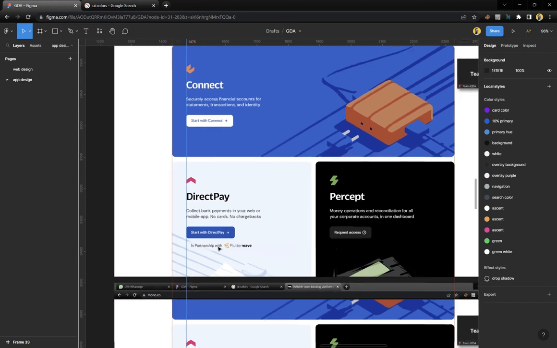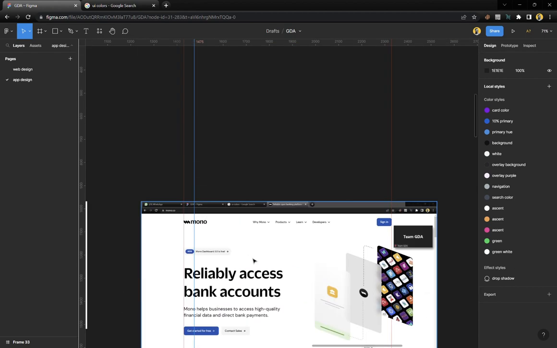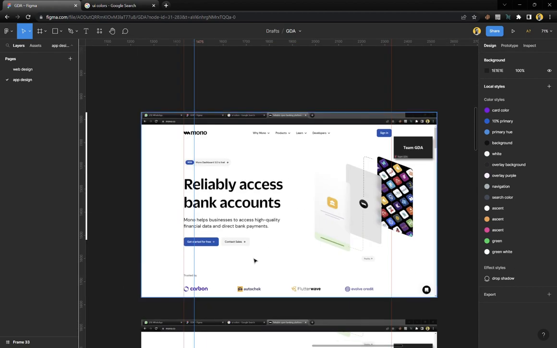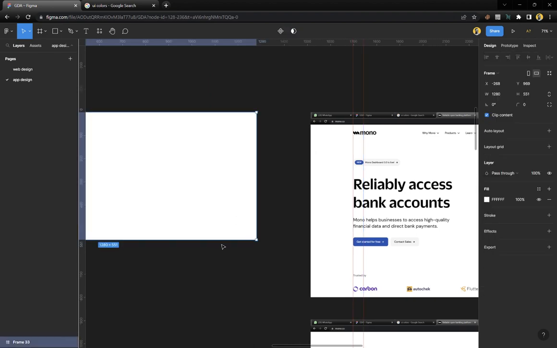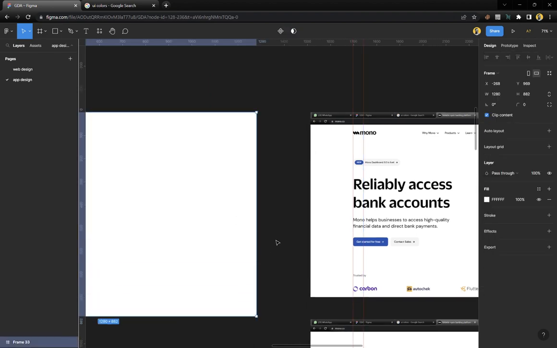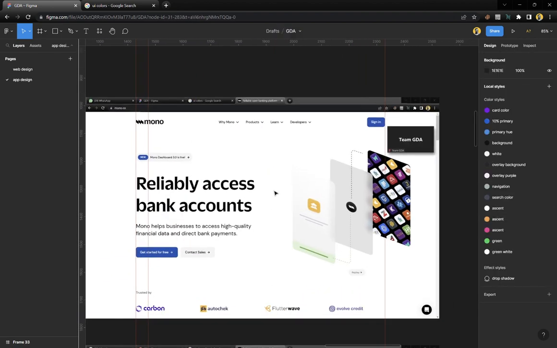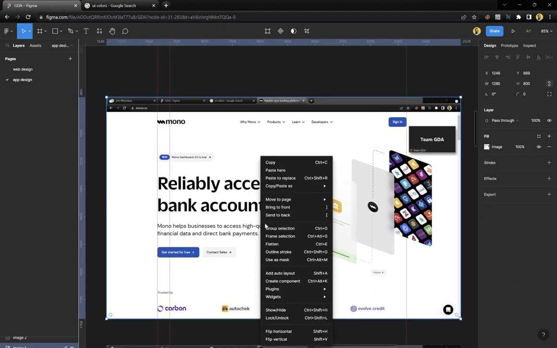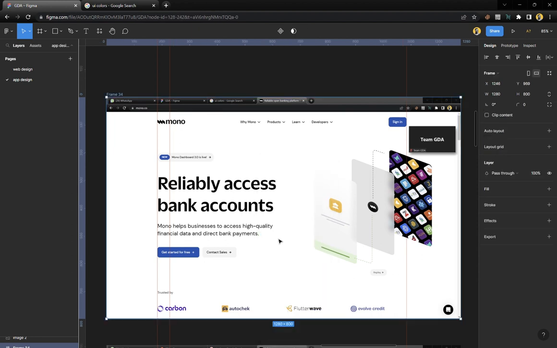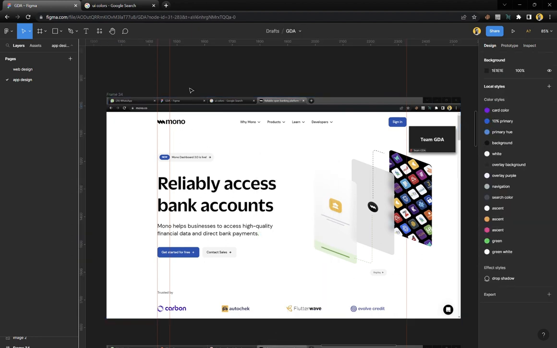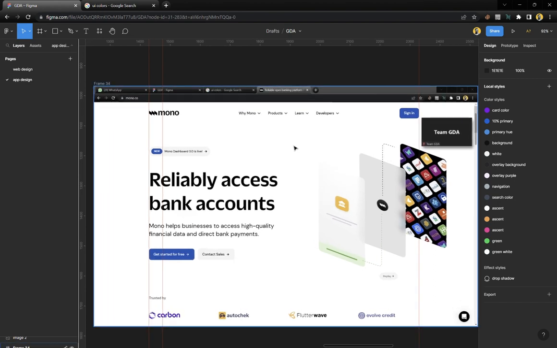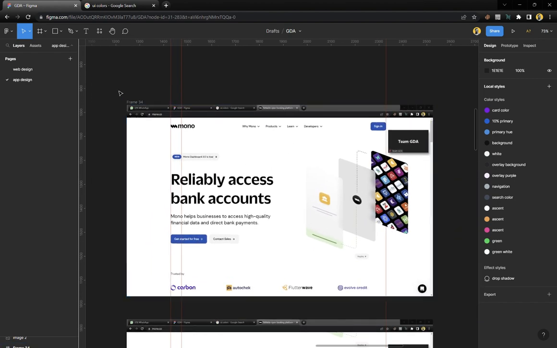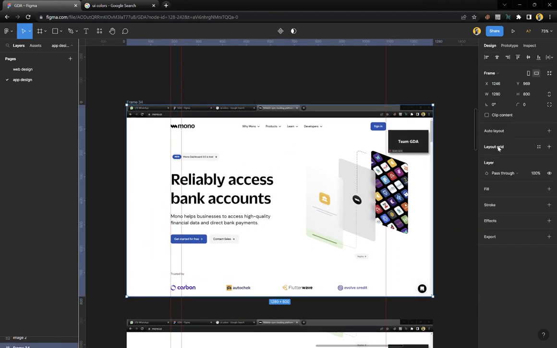All right, without any further ado, let's dive right into the design. The first thing I would do is extend this frame. I'll just extend it a bit, and then I'll come in here, select this, right click, and click on frame selection. By doing this, I'll be able to tell what margin size they've used for this design. By creating a frame, I can now choose a layout.